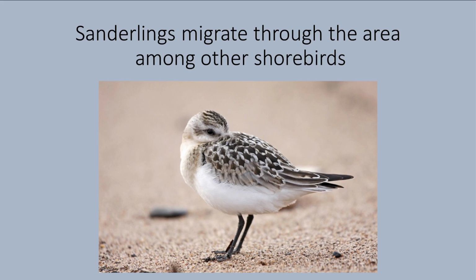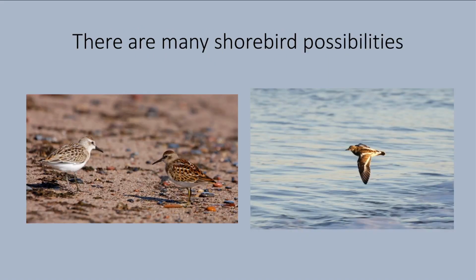One thing to also mention too, our proximity to Lake Superior and the tapering of Lake Superior not only means that a lot of birds come through, but should the winds change and should we get what's called a nor'easter or a little bit of a stormy front coming through off of Lake Superior, that can sometimes provide a considerable uptick of not only bird diversity, but even rarities that show up sometimes. So again, there are many shorebirds possible throughout the tour. There's a semipalmated sandpiper on the left and a Least sandpiper on the right with the left image. And that's a ruddy turnstone coming around the bend on the right.